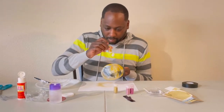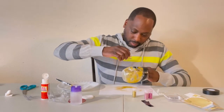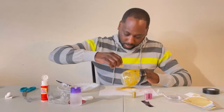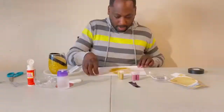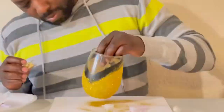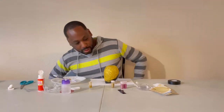And we are gonna go ahead and open that container, so we'll be right back. We just popped that top off. It was really easy to do. So now he is just going to shake that on there, and that's gonna help him get a better even coverage on the glass. All right, so we have a somewhat decent first layer.